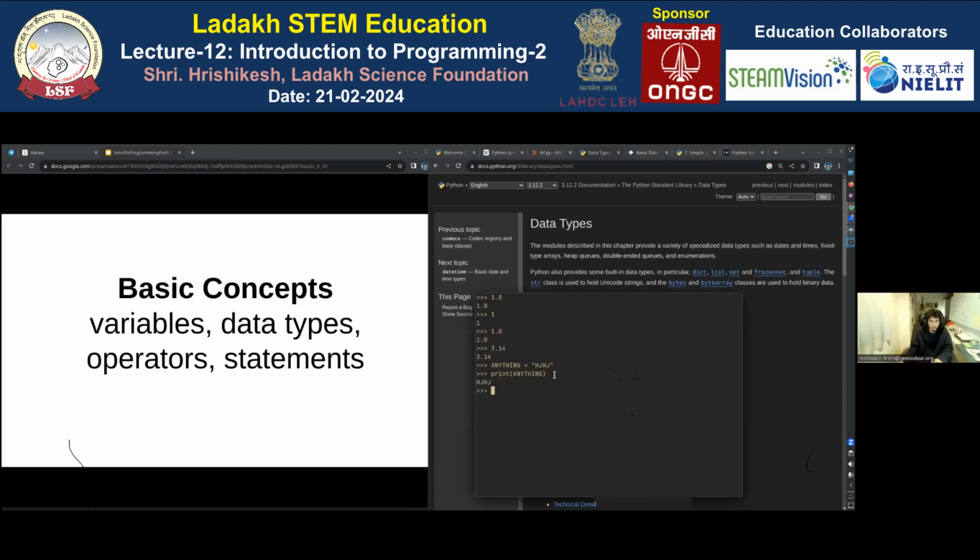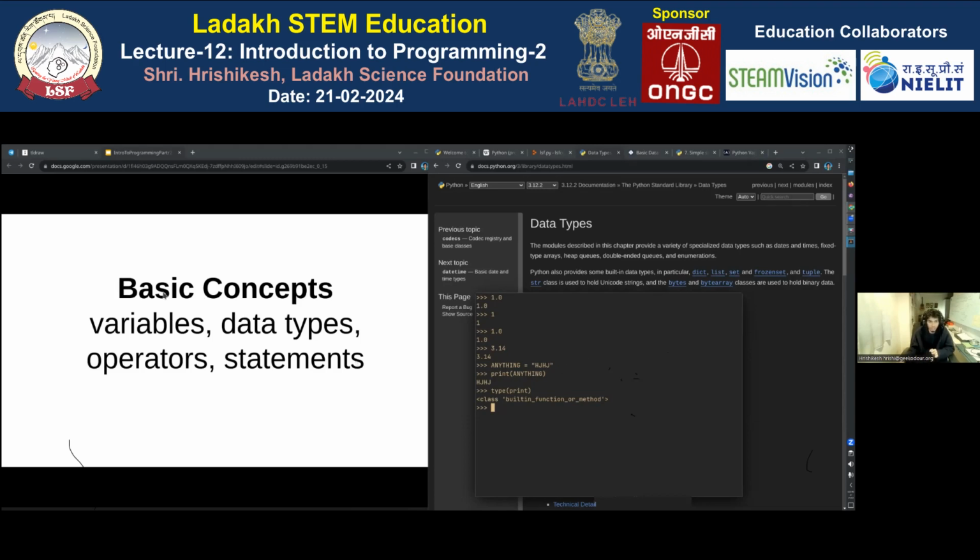This itself is a statement, but this statement includes a function, which is print. I'm not sure what will happen if I do type print. Let's see. Yeah, it says it's a built-in function. A built-in function means a function that the language provides. We'll get into what a function is in a while.